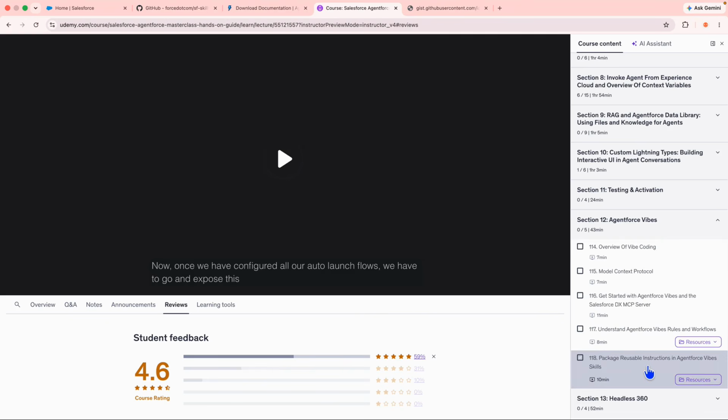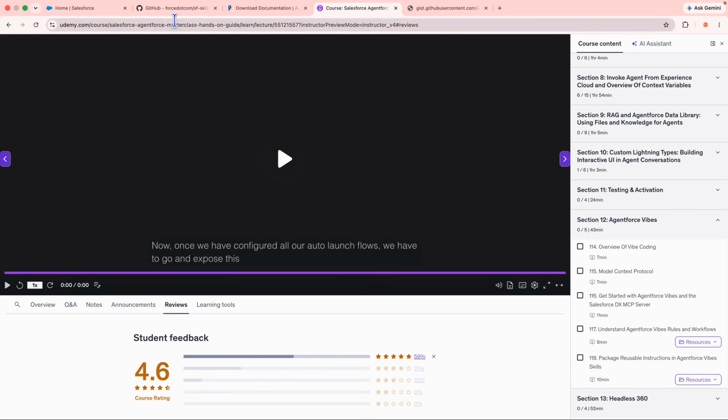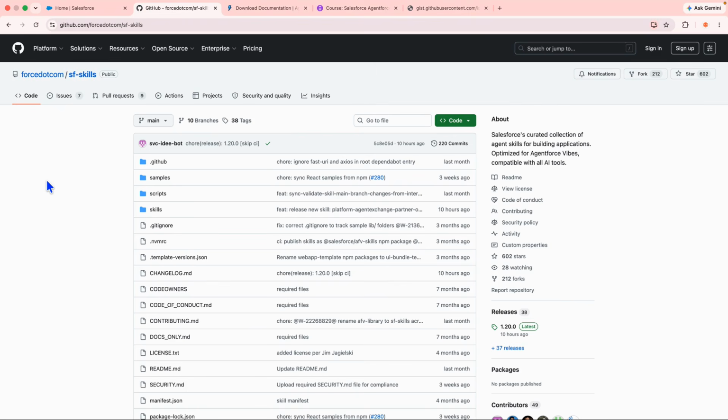Here you will see the video of the skills. Again, in a nutshell, skills are nothing but giving abilities to the agent to act more like an experienced professional. This is the skill which will make the difference in how the coding agent will behave. Without skills your coding agent will also work, but the output that you will get will not be efficient. So whenever you are working on complex use cases, it is recommended that you always use the skill. Here again, Salesforce has done a very good job. They have given us the skills that we should typically use for the development of Salesforce metadata, right?